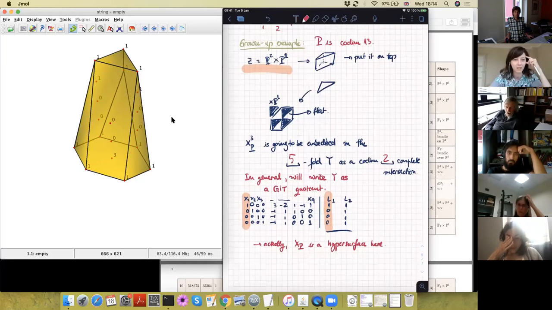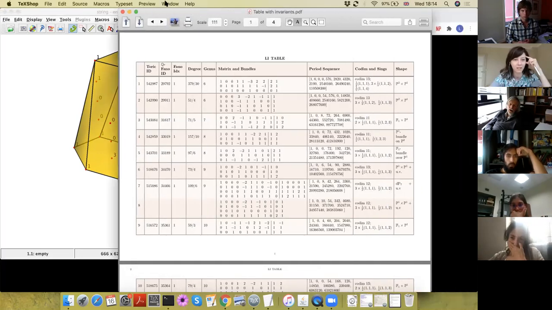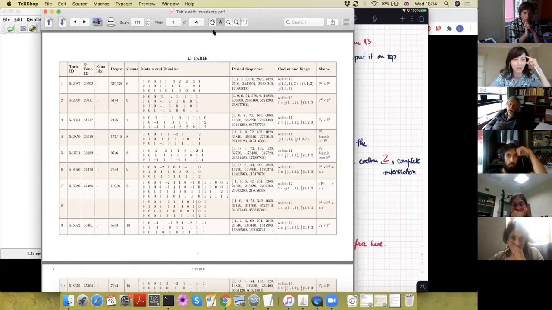So what does this do? What can we conclude from here? Well, first I'm going to just show you the table of all of the examples that I have so far, which are not that many. There's a bit less than 40 of them, but we are going to look at them together and conclude. So this is the table. Can you guys see the table? Hopefully, yes. All of these Q-Fano IDs mean that it's a different Hilbert series for each of the entries here inside of the database.